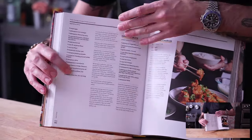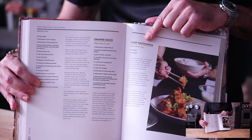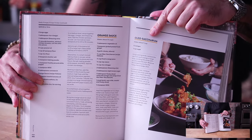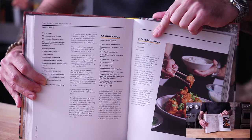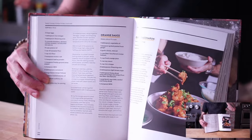And we wanted to take that literally and also use it as a tool. So we utilized an oleosaccharum. Oleosaccharum is normally used in cocktails. It's basically a citrus oil sugar extract. So you pack citrus peel in sugar, let it sit overnight or a couple days, and it's going to draw all these citrus oils out of the peels and make this deeply orangey flavored syrup that you'd normally put to good use in a lovely cocktail.